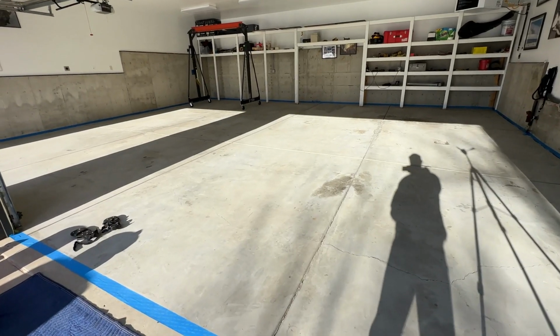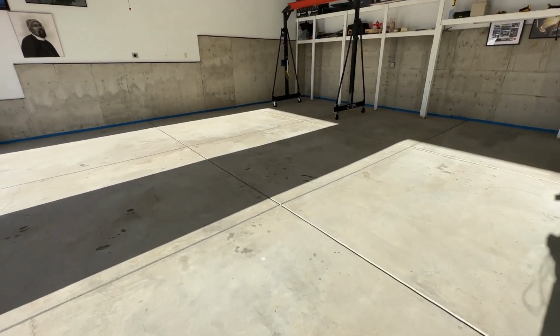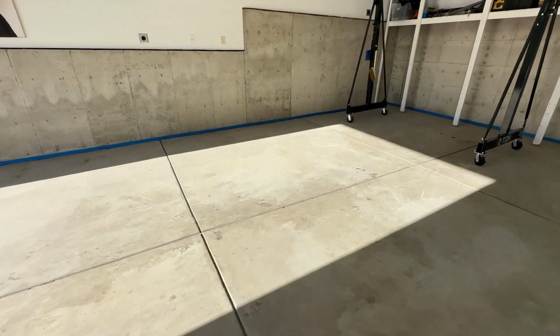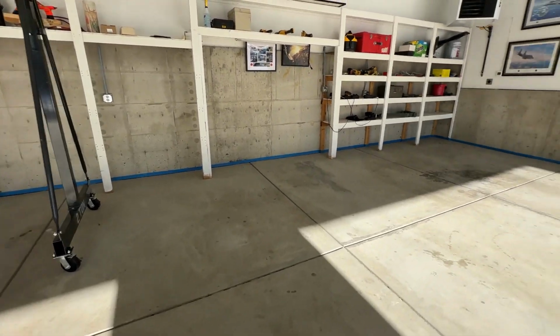All right, everything is etched and ready to go. I keep sweeping. It doesn't matter how many times you sweep this stuff, you'll find more dirt or specks, and I don't think it really matters that much. Overall, it's going to look really good when it's all done. But as you get ready, you get everything masked off.